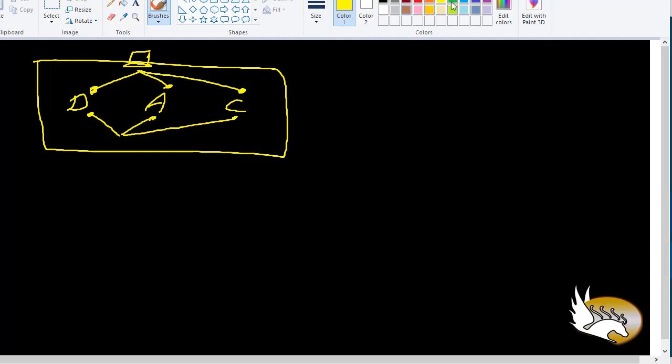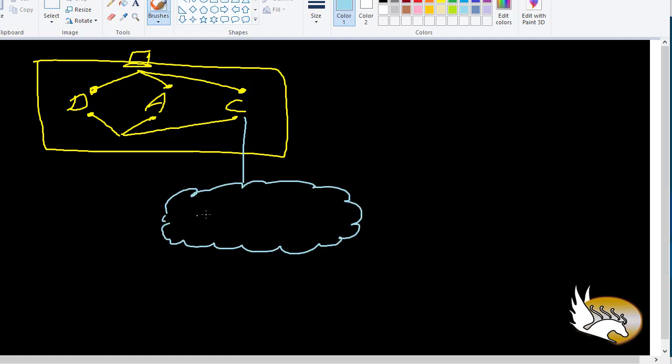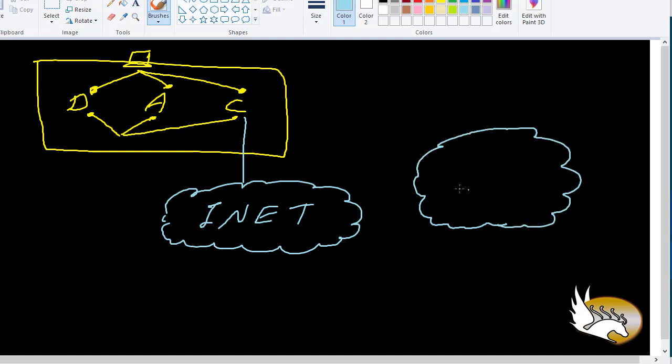And then I have this controller connected to different parts of the network. One part is the transit network, which in my case, of course, is the public internet, and I call it iNet. In my topology, this is just one router, but of course, there are a bunch of routers on the way. We can have other types of networks, for example, an MPLS network, that we can connect to as well. But in my topology, of course, I do not have any connection to an MPLS network.